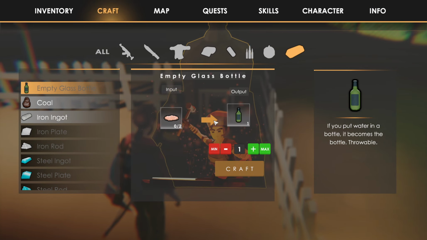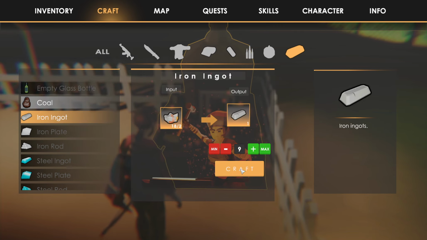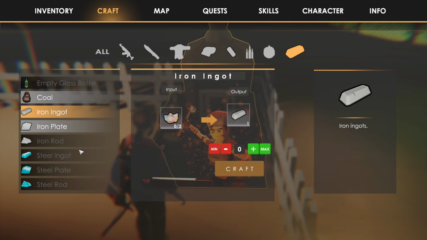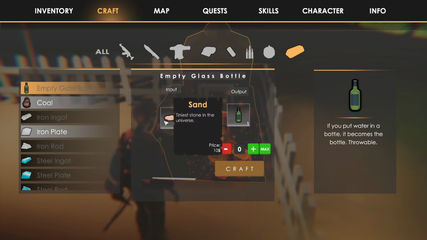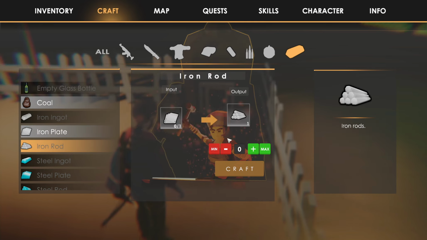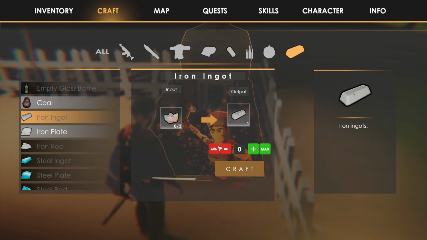Furnace. Iron ingot. Let's do the max. There we go. We got some iron while we were out. Iron plate, iron rod, steel ingot, steel plate, and steel rods. And coal in an empty glass bottle. Sand. Okay. Iron plate turns into iron rod. Alright. Okay.